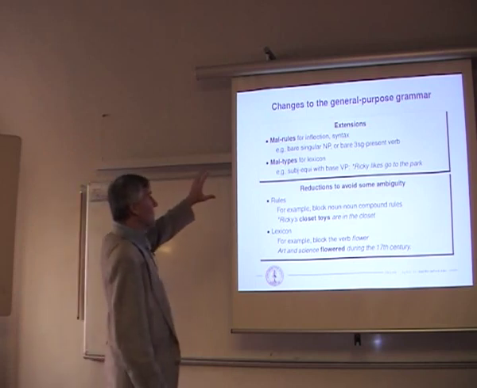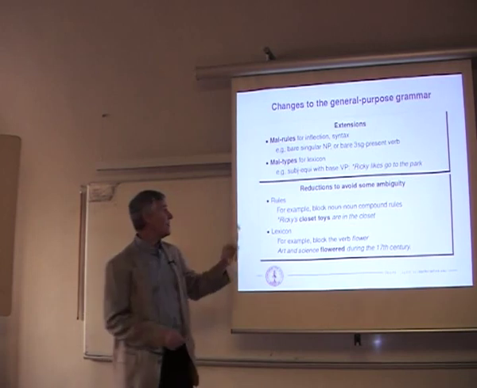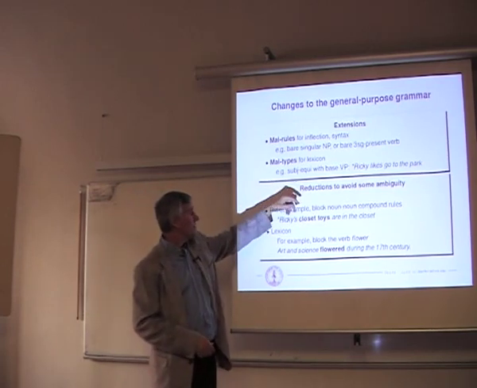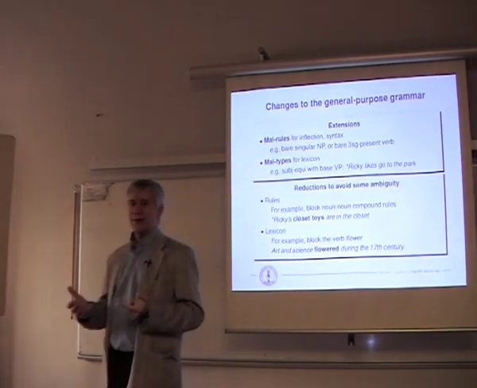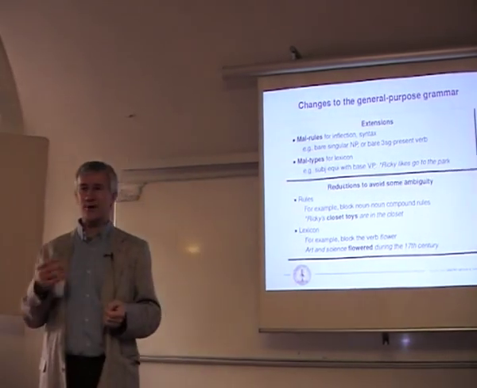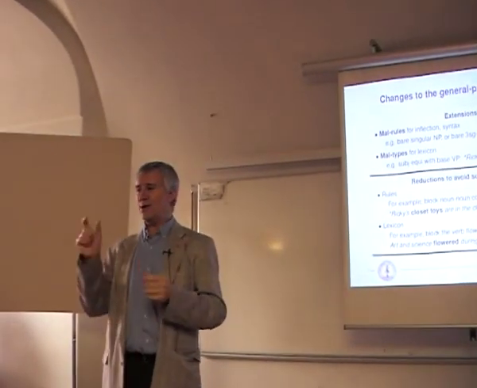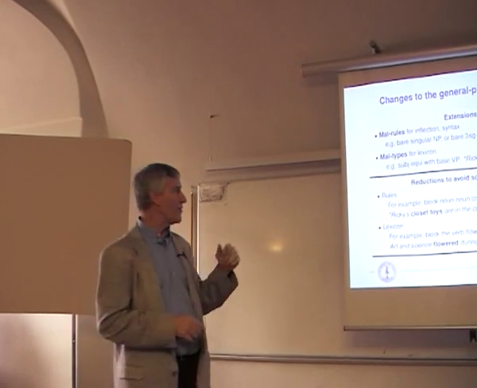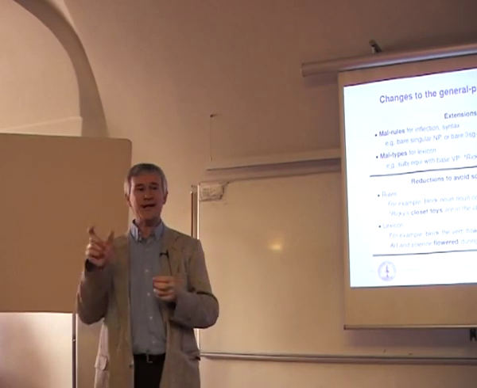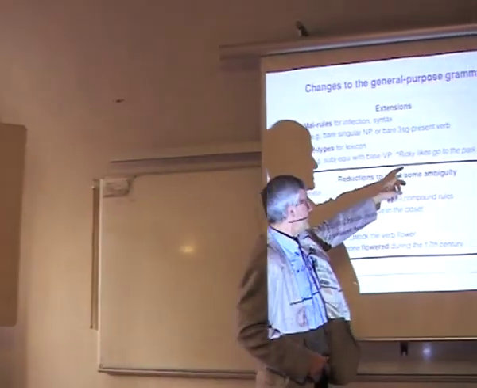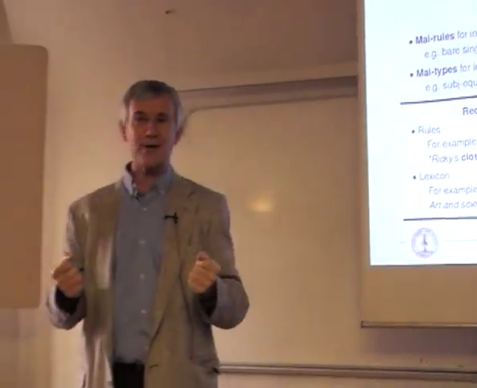We had to do 2 things to the grammar. We had to do those extensions, both rules like that very singular rule, and also lexical entries, because the student would write something like, Ricky likes go to the park. It should be, of course, Ricky likes to go to the park. We can't just tell the student verbs always have to have a to between them, because then the student would write, Ricky must to go to the park, which is not right. In English, the word must doesn't have the to. If they put must instead of likes, this would have been a great sentence. And it's understandable that students learning the language don't quite get that right every time.